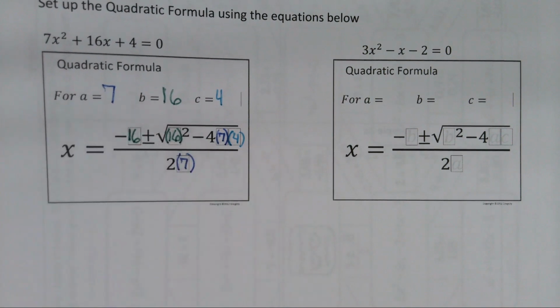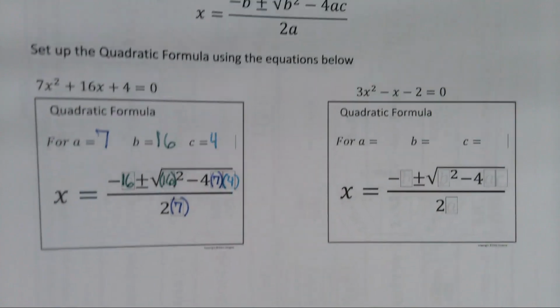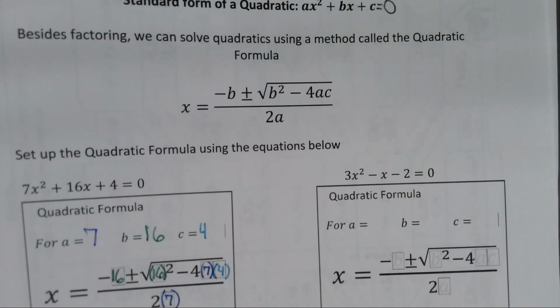Now I have a little song that I use to kind of remind me what I'm doing when I'm writing this down. And I know that you're able to look at the formula because it's been given to you. However, this song can kind of help make sure that we're copying it over correctly. So the song goes a little something like this. It's to the tune of Pop Goes the Weasel.